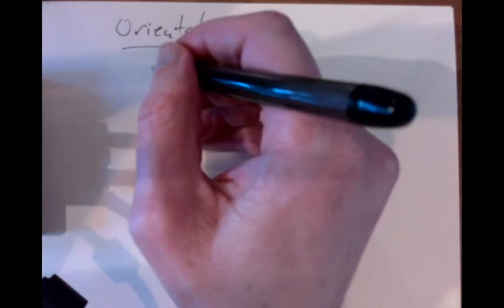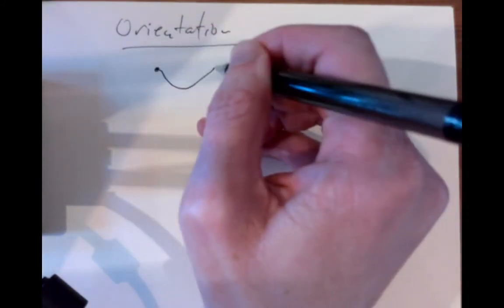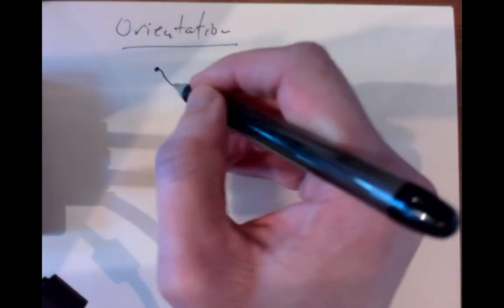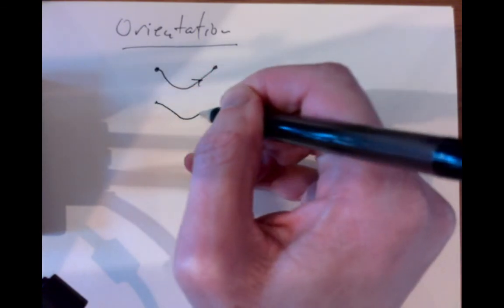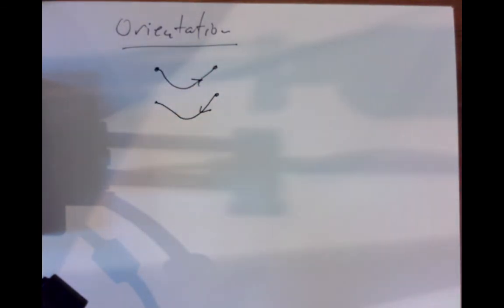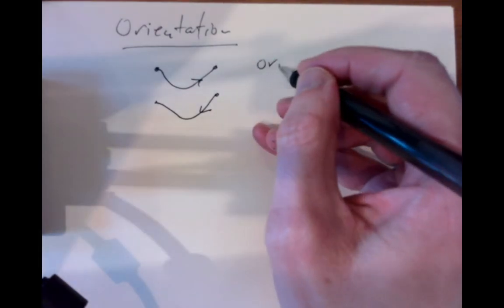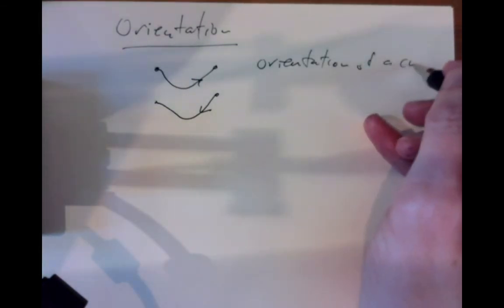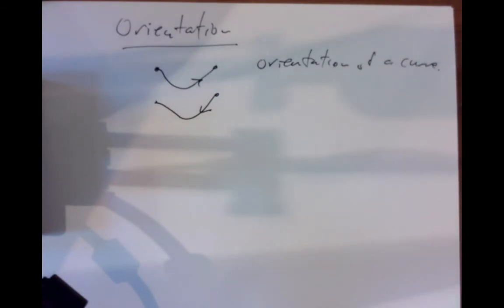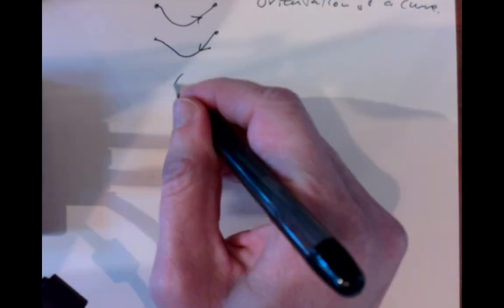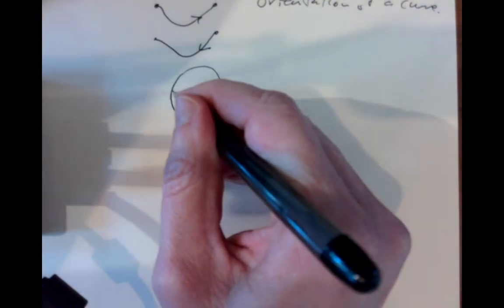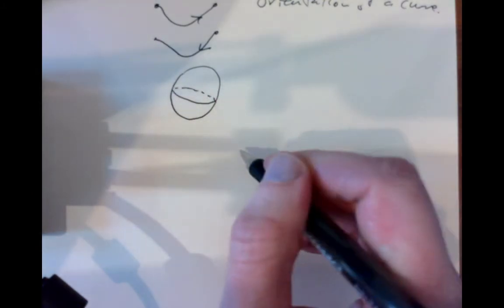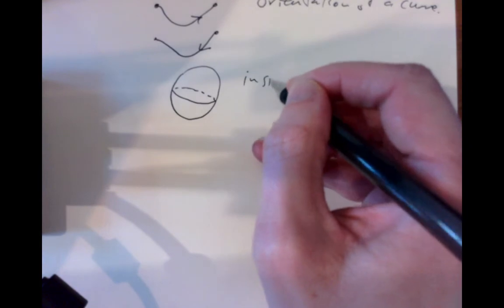So if we had a curve in the plane, well, maybe I shouldn't draw endpoints for it, but anyway, we have a curve in the plane, you could go that way along it, but you could also go along it the other way. And you could think of those as two different ways of dealing with that curve, almost as if they're two different curves. So an orientation of a curve should be a choice of which direction to go along it. What's an orientation of a surface, though? You can't have a direction you go along a surface. But if you were a chick, you might live inside an egg. And if you were a chicken, you'd only live outside an egg. So it has an inside and an outside.